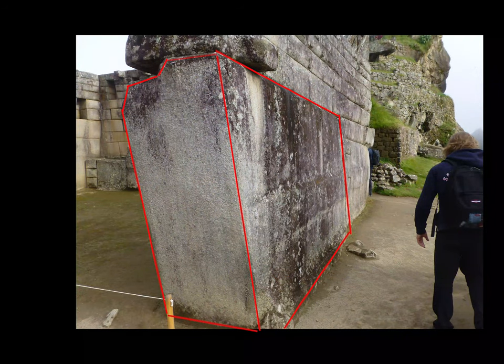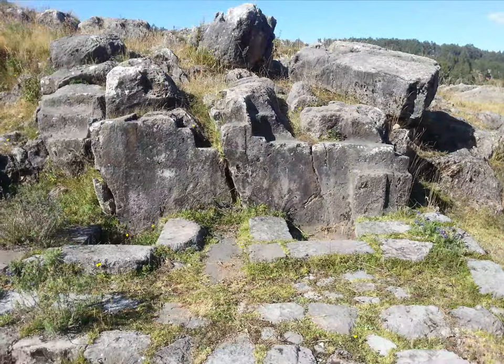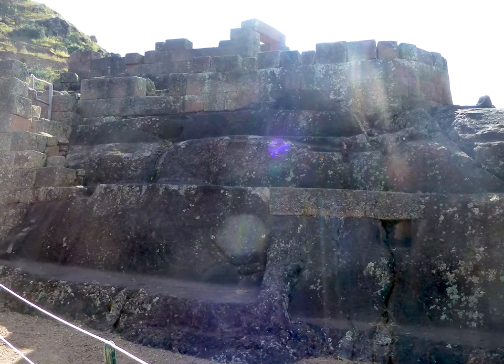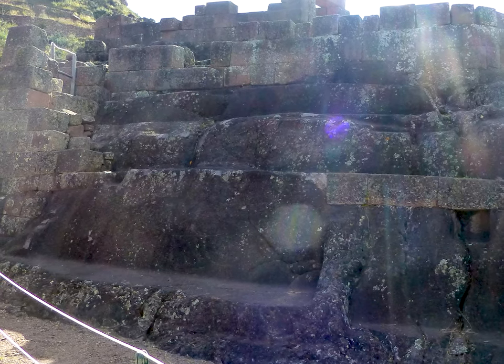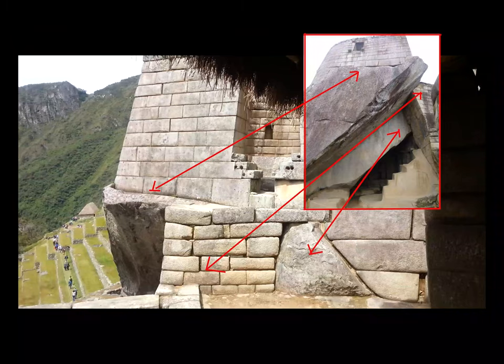It's amazing when you look at the size of these stones sticking out and how they were carved to leave step-like impressions, which would help maintain stability through earthquakes and any cataclysms that Earth goes through on its 25,000–26,000 year precession of the equinox cycle. This bedrock is absolutely beautiful. At the Temple of the Sun in Machu Picchu, you can see the bedrock and then the building stone perfectly connected to it. I call this the perfect marriage between building stone and bedrock.